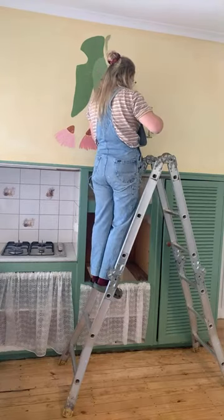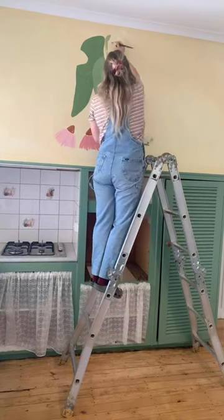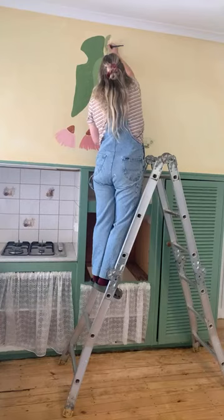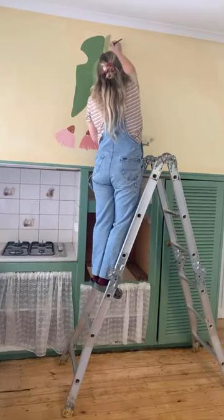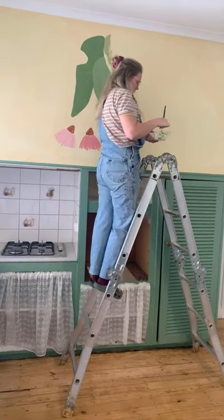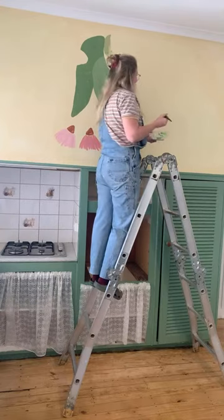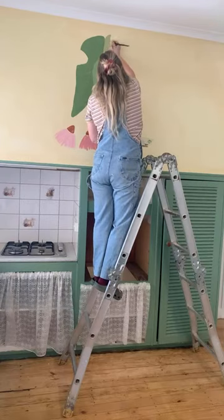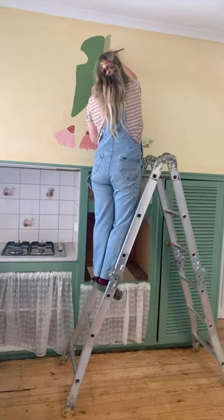Someone said, is it just going to be botanicals or is there going to be any mushrooms or any other of your art that you usually do often? I think just the flowering gums on this one, but there's potential to do that somewhere else, on another wall. Ooh, I love this color palette.